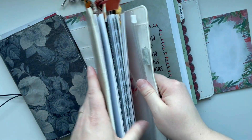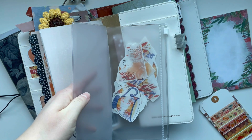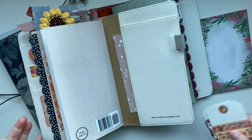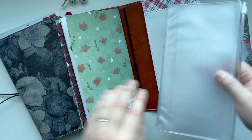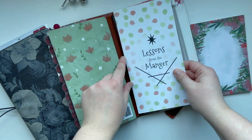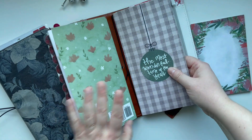I wanted to undo the fall notebook and pull it apart. It's always kind of sad, like saying goodbye to fall and hello to Christmas. But that's okay — a new season is here. I'll put this in the back and I would have room for one more insert if I wanted, like the Lessons from the Manger Devotion book. But I really just want to focus on one thing this Christmas.